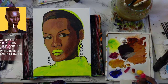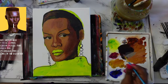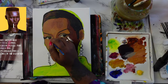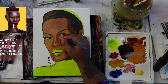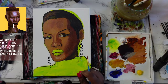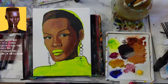And put the little pink thing in the corner, if you know what I'm talking about. A little pink thing that goes in the corner of your eye. And use a little bit of burnt sienna. I mean, what the hell is it called? Magenta. Little magenta. A little bit here. I don't really need it, but we'll put it anyway, yeah? Little magenta. You know what I'm saying? Get your life together. That's the theme of today's tutorial. Get your life together. Or not even tutorial, but you know what I'm talking about.